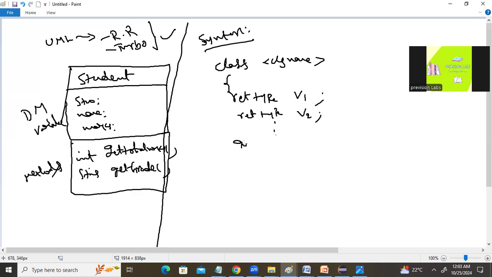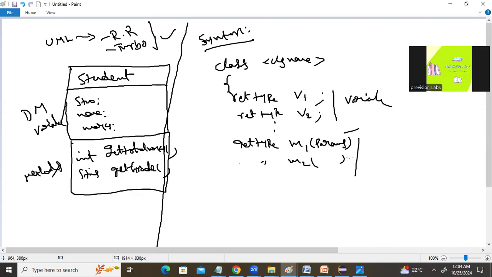And similarly methods: the return type, what type of value is returned, and also the method name. Suppose the method name is m1. Parameters: if we need parameters we can pass them; if not required, we are not passing parameters for the method. We will see later the different types of methods and why we pass parameters. For the time being, understand that a class contains data members and methods. All these are the data members or variables, and these are the methods. You can create m2 as a method name. The method name is user defined, you can give any name. This is also a variable name, user defined.